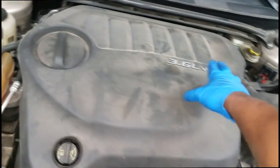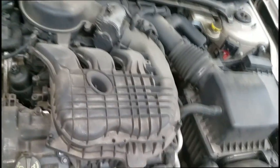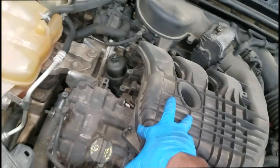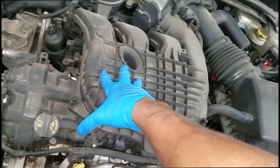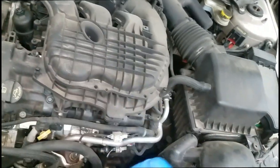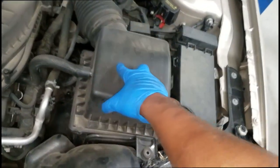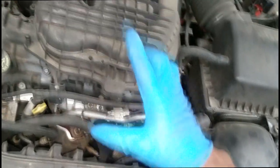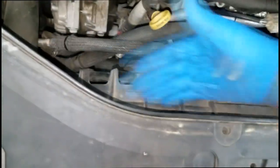3.6 DBT - love these engines. By the way guys, I did hear some tapping noise, so in the future they will need some probably rocker arms. I'm gonna inform them and let them know, see if this is the best time to get it done while it's ticking - because you do not want it to eat into the cam. I'm sure y'all have seen some of my 3.6 videos showing what happens if you prolong that ticking noise. Now, that airbag light was on - those impact sensors are somewhere in the front, in front of the bumper.